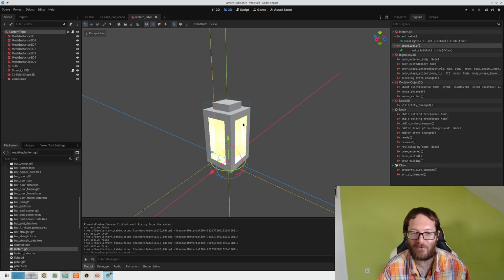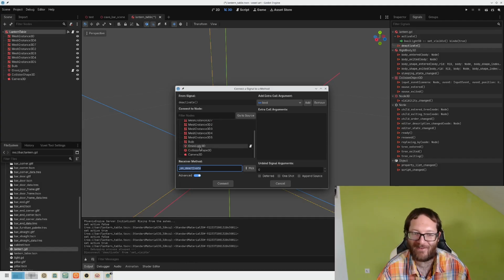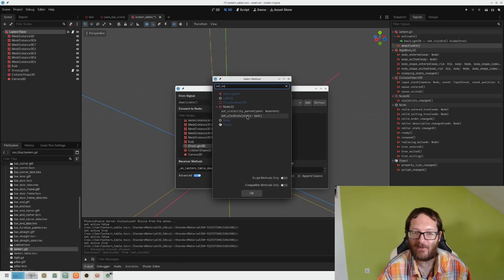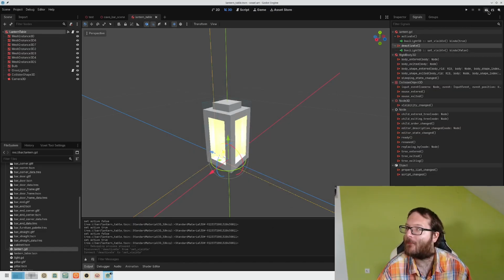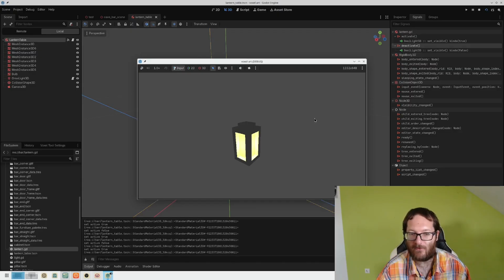The whole thing just... Oh. Alright. Because I did it on the wrong thing. Set visible. Wrong. Now it works. Now we can turn the light on and off.